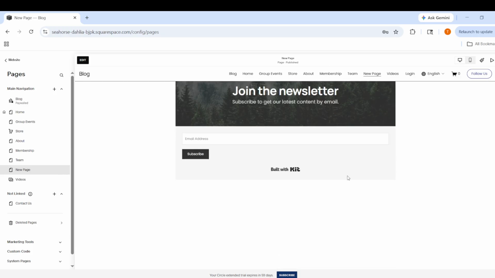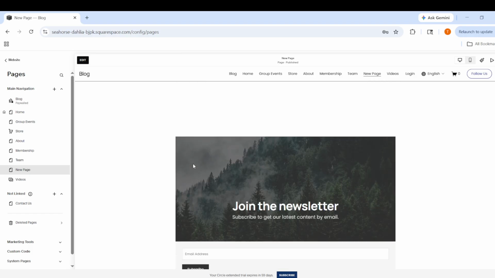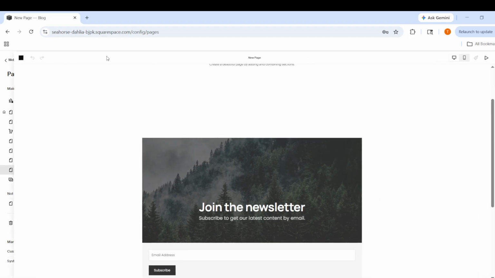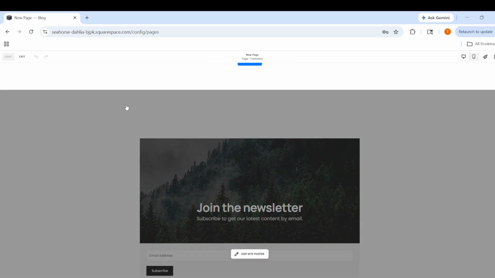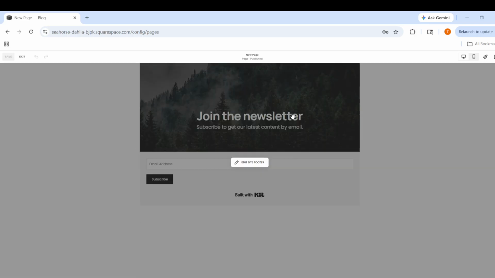Choose the page where you want to use the Fluid Engine layout. Take a moment to confirm you selected the correct page name, since editing the wrong one can lead to confusion later. After selecting the right page, click Edit on the page. This loads the editor for that specific page, which is where you will make the layout changes.